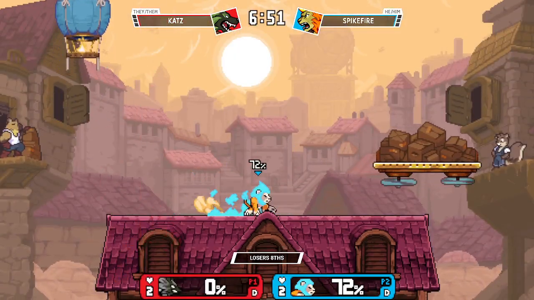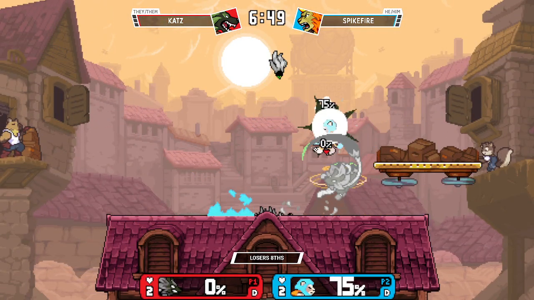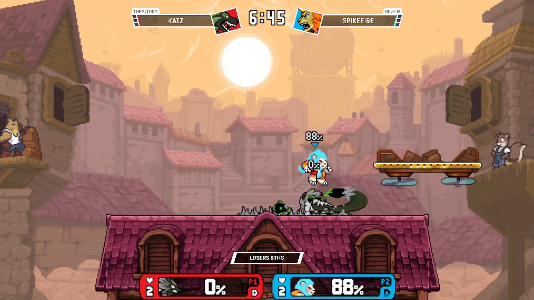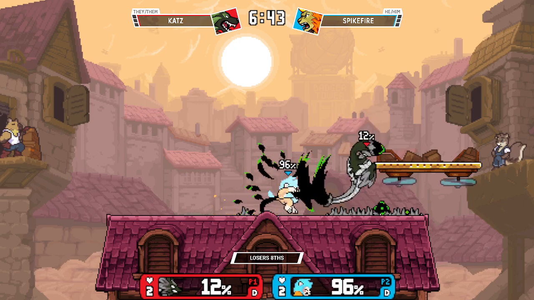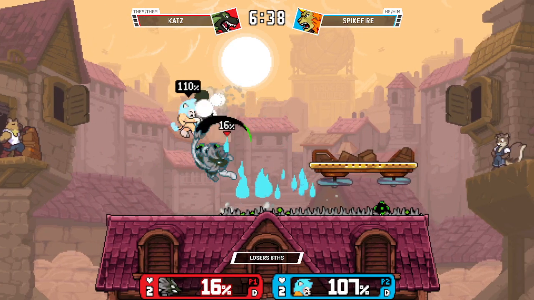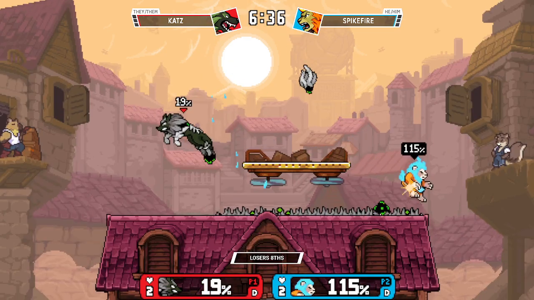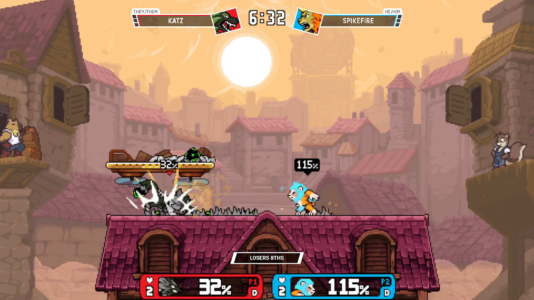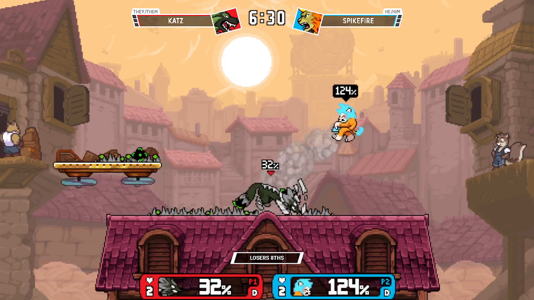Oh, gets the up air and that kills. At like 100. Crazy good character. I mean, that's the thing. You can feel like you have a lead, but all it takes is that one slip up when you're on fire and your stock is gone. For sure. Again, Sylvs are one of those really explosive characters.